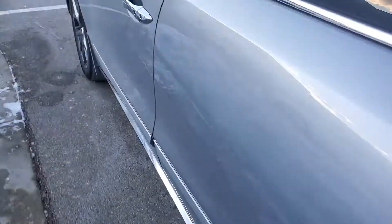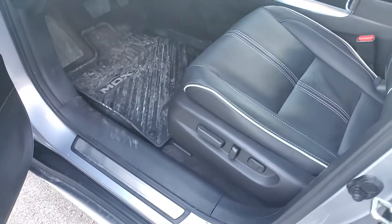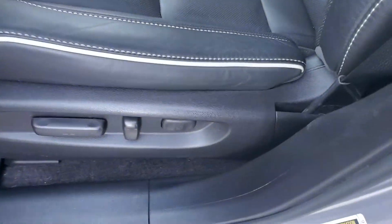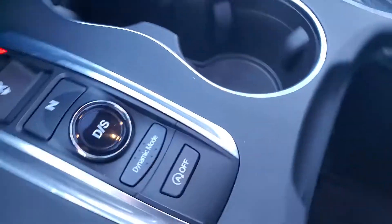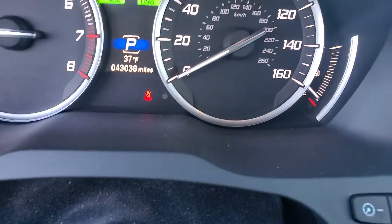Nice wood trim all along the door panels. Moving to the front of the vehicle, you have blind zone alert, lane change alert, eight-way power including passenger and driver, with nice leather and device stitching. Memory seating for two, voice recognition, heated steering wheel, navigation, heated and ventilated seats, and electronic persistent steering. Currently 43,038 miles on this vehicle.